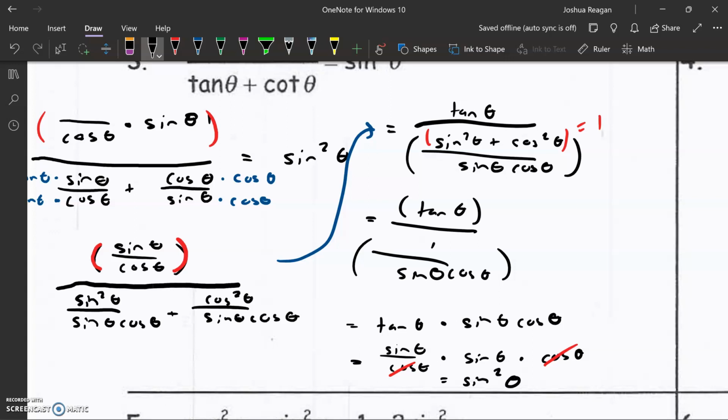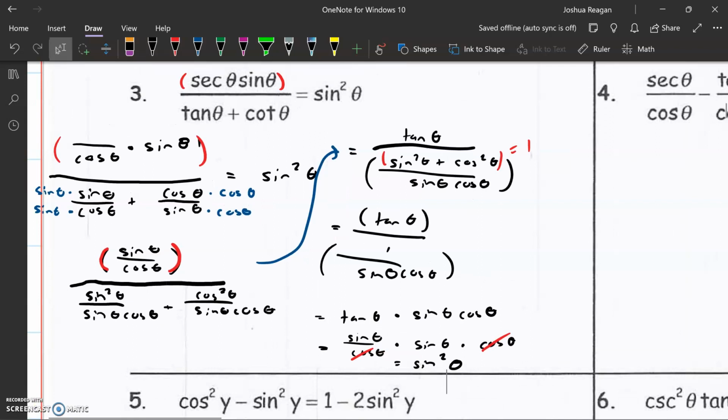Right? And what did we want to prove, guys? Keep in mind that this on the left is equal to sine squared of theta. So all this time, we've just been working with whatever's on the left. So this whole thing on the left, we said through all this is equal to sine squared theta, which indeed was what's on the right. So we proved that whatever is on the left is in fact equal to what's on the right.